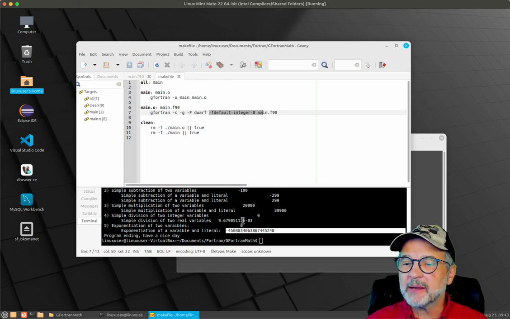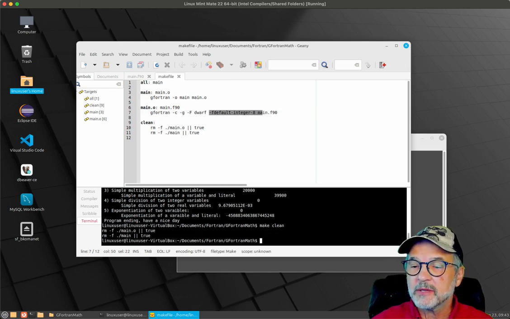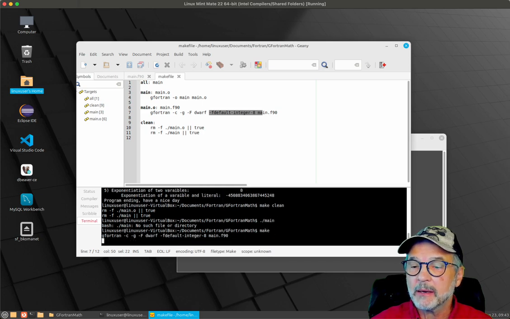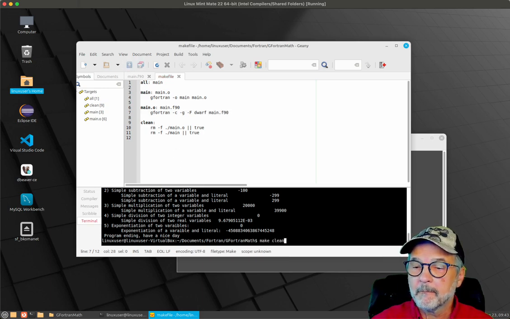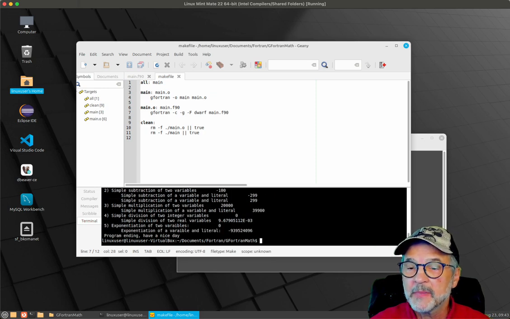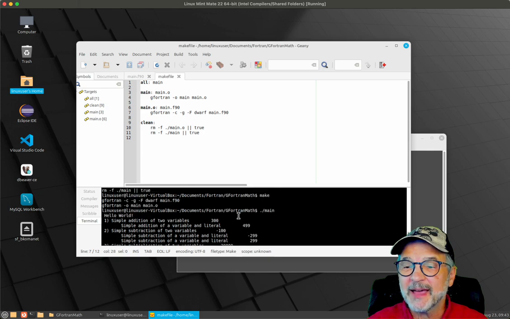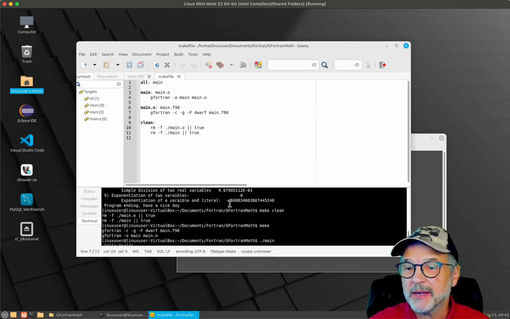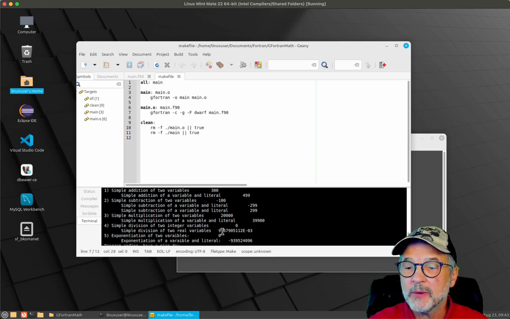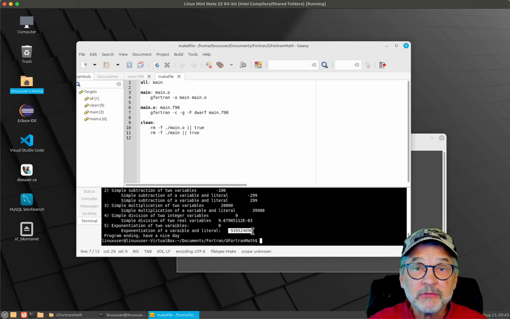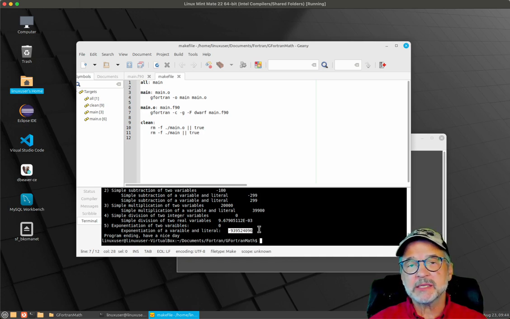Actually, that's not what I was expecting. I love when I have problems like this. So let's say make clean, make main. Okay, so we get a -4, 5. Let's go back and delete this. Well, the values are different. So you can see that with the 8-byte, we've hit the limit of even an 8-byte integer. The result of that is just too big. So we get this big, long negative number. However, when we get rid of that 8, we have a much larger negative number. So it is different. So you can see that there are some differences.